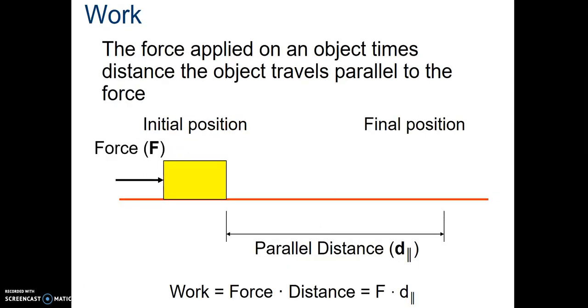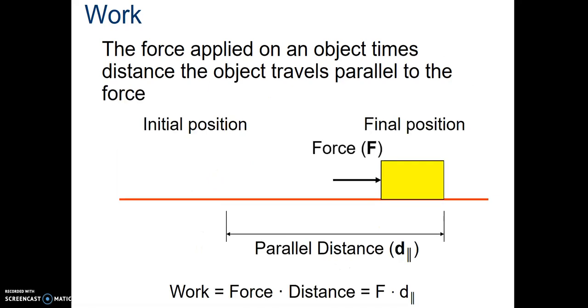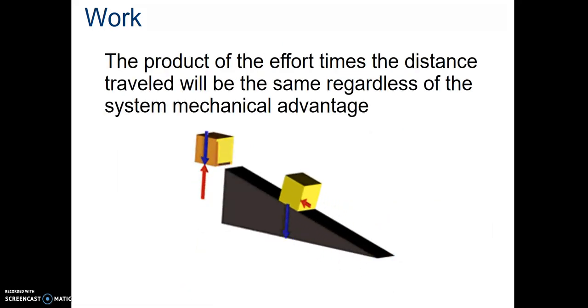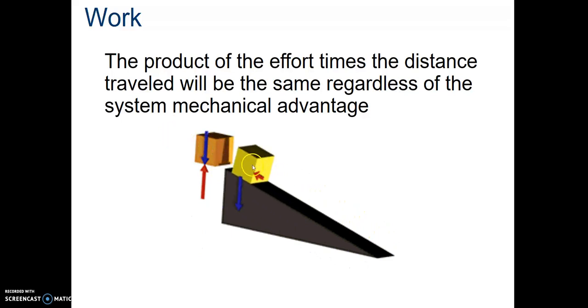The work is the force applied to an object times the distance it travels. So in order to move that box on the previous slide, we still needed the same amount of work whichever direction we took it. It just meant what our ratio of force to distance was. So that work itself is the force times the parallel distance. We have the force times the distance, and the force times the distance. Both of those have the same amount of work to get those two blocks to the top of the ramp.